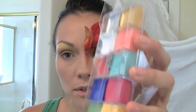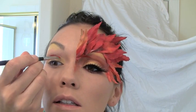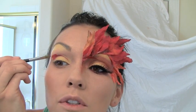Now, if you don't have red, you can use a red lipstick, a red lip liner, whatever you have that's red. I'm gonna use the actual red color that's in here. And I'm just gonna go right from the crease upwards.